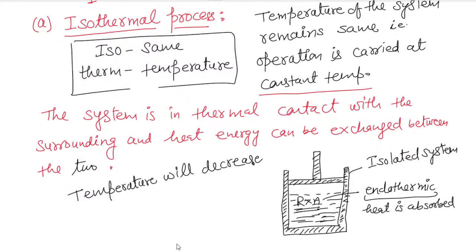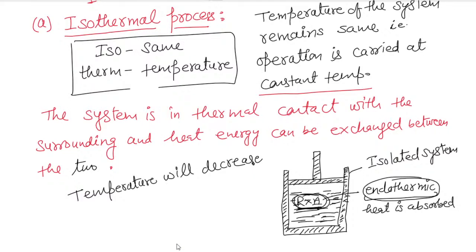Mansi, Abhay, I think you thought of that endothermic reaction. So heat is absorbed. It cannot be absorbed from the surrounding. It can be absorbed inside only, because there is no surrounding for an isolated system. So the heat content of the mixture will decrease because it is absorbing the heat from the reaction mixture itself. So temperature will decrease. Try to understand this thing.